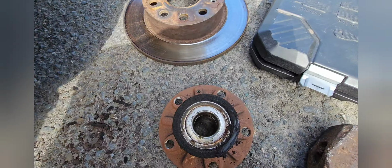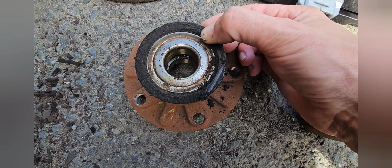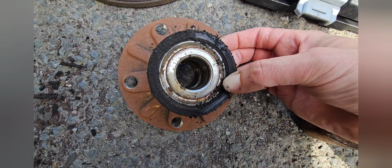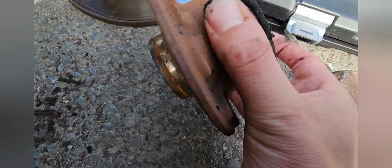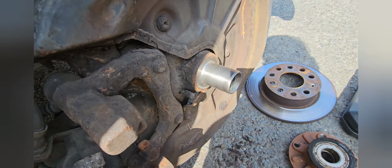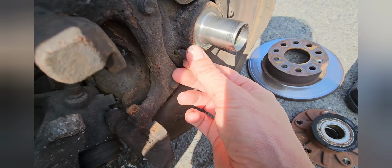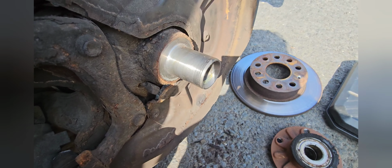So yeah, as I suspected, this is what's causing the fault. There is just such a build-up of gunk on the back of this that it's stopping the signal getting through. There's probably absolutely nothing wrong with that, to be honest, but I'm going to replace it anyway. And then we've got the sensor just here. That's that stub all cleaned up. Now obviously I'm here, might as well change this sensor as well. I don't think it's probably okay, but I've got the parts, so I'm going to do it.